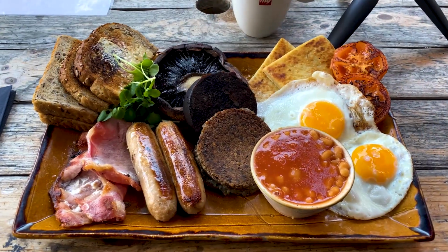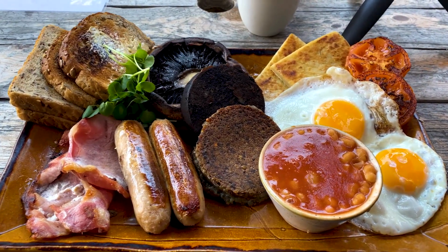But value for money, a tenner versus 35 quid. I think the cafe has to win on value for money. Let's face it, you're not going to spend £35 on a breakfast every day. A tenner is much more value for money. But here's the thing. Remember that video I did a few weeks ago of the biggest and best breakfast in Edinburgh, the Full Monty from Renrock Cafe? That was only £9.75. And that, to me, is still one of the best breakfasts out there.